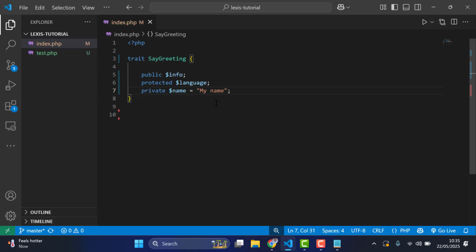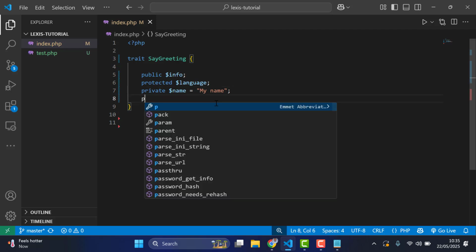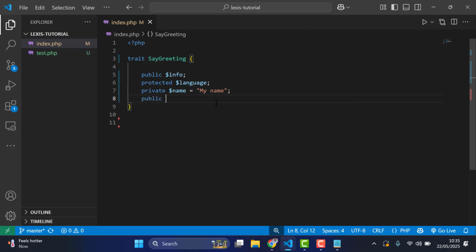That one we are setting a value for straight up. Then maybe one more property, public static. So now it's a static property. Count, assign it as 0. What I'm doing now is just showing you that this is possible to be used inside the trait. Public, private, protected, even static properties, everything we normally get in a class, you can get in traits too.